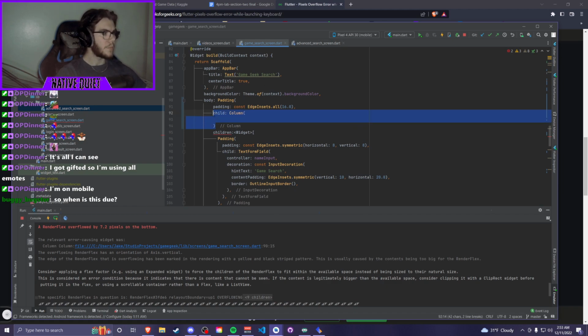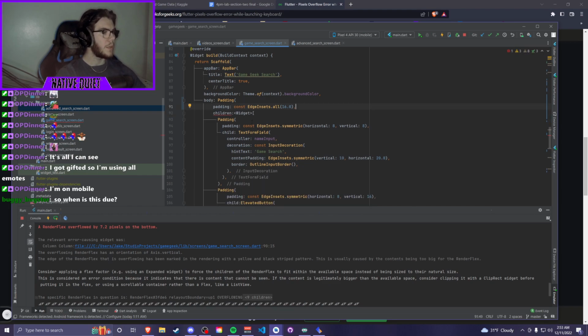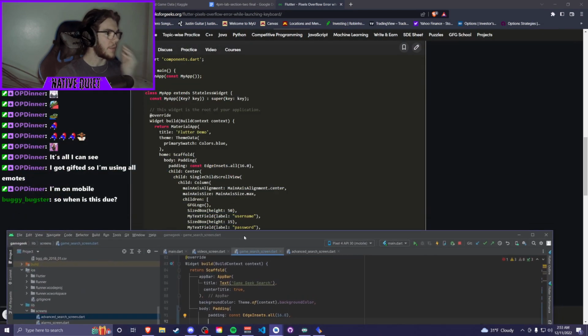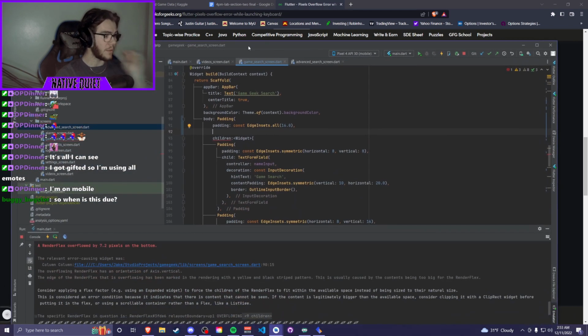So we have the padding. After the body's padding, child.